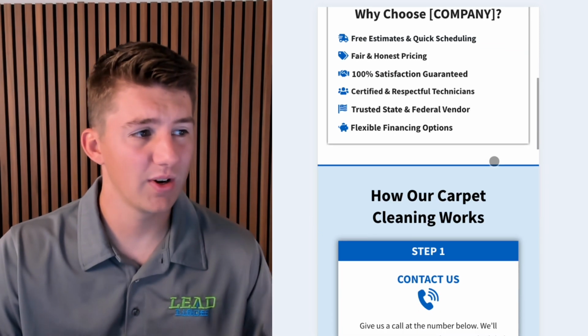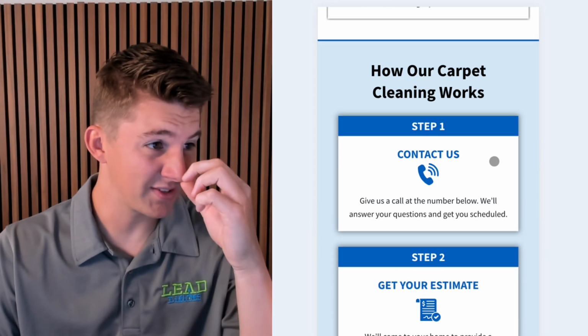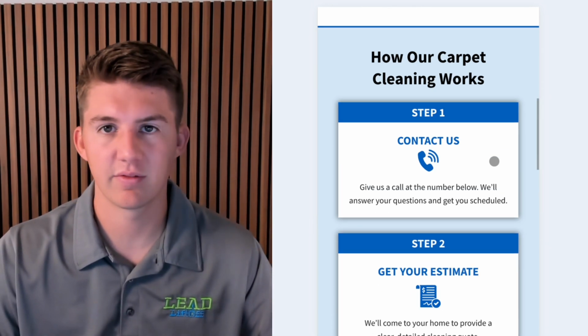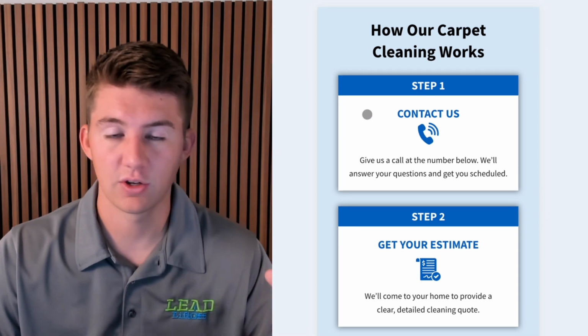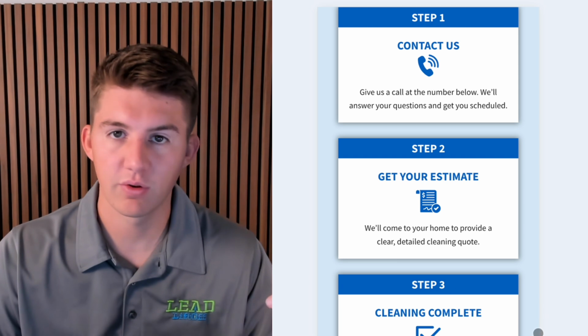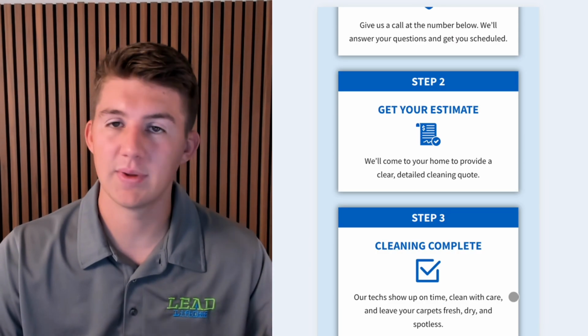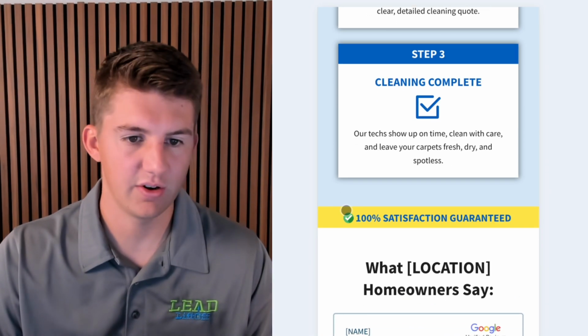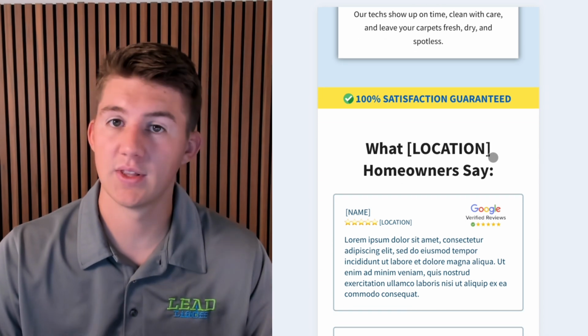So then we just go down to a really simple 3-step process of what to expect. Now, this is different for every business, but in this situation, it's call us, give us a call. We'll come give you a free estimate, and then we'll clean your space if you agree to it. That simple. Sometimes that just makes a difference for somebody. So now as we scroll down here, another trust element, and then we go into the testimonials.